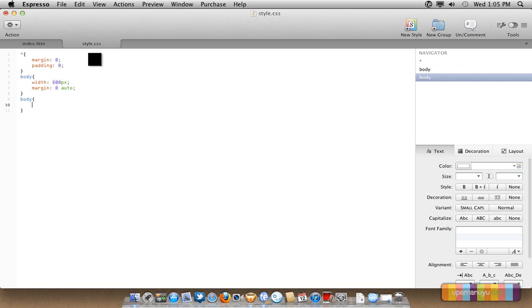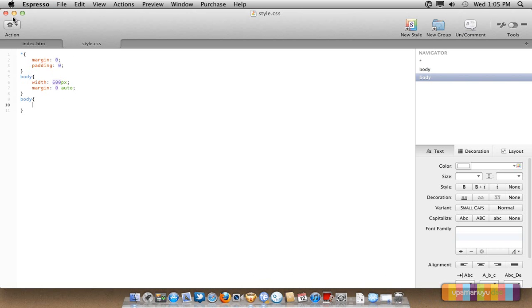Now, why are we styling two bodies? The sole reason is it increases the cross browser compatibility. Okay, let's save this file and let's preview it.